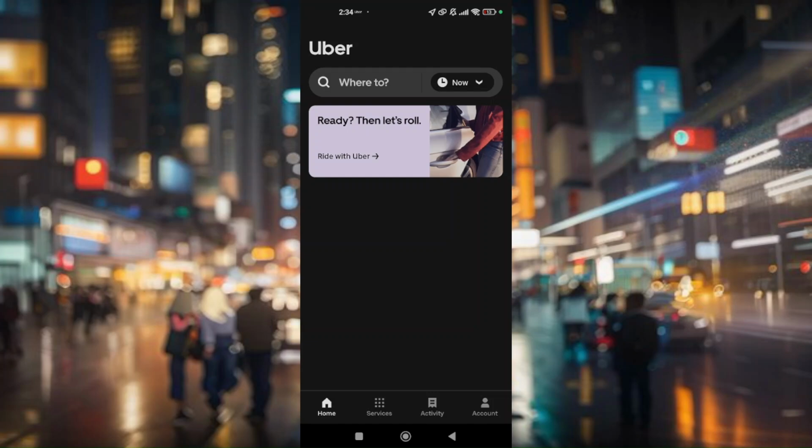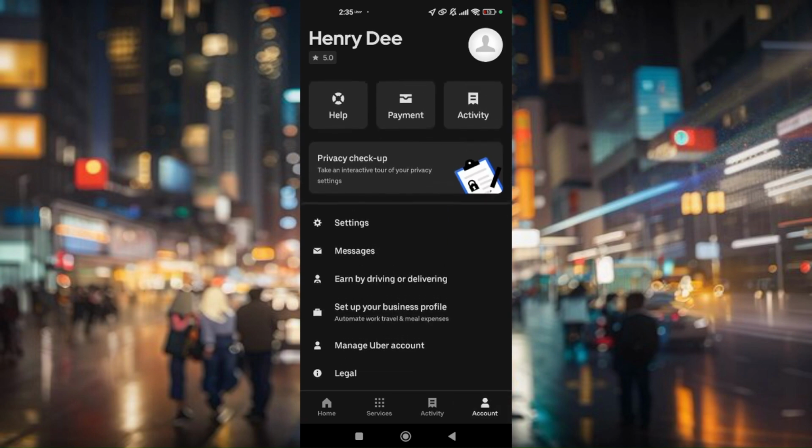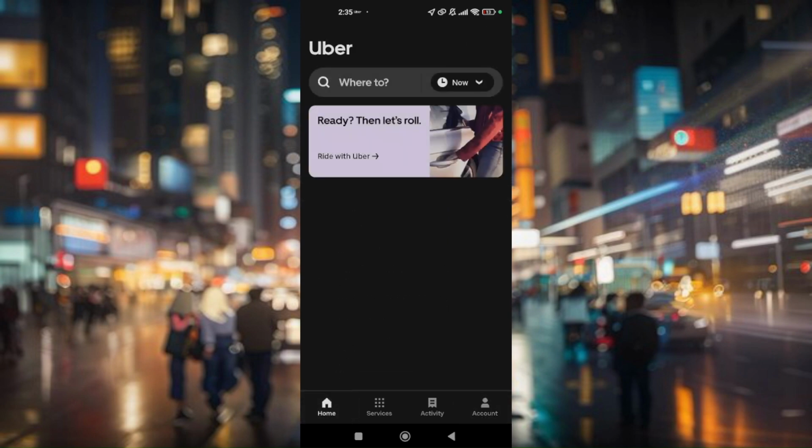Now, I already created an account, but if you just recently started, then you can go ahead and choose whether to use your mobile number or connect it over to your Google Mail. Now, if you choose your mobile number, you will get a verification code that will be sent out to you. You just have to input that from Uber app. Now, once you are successfully registered and logged in, from here, this will be your dashboard.